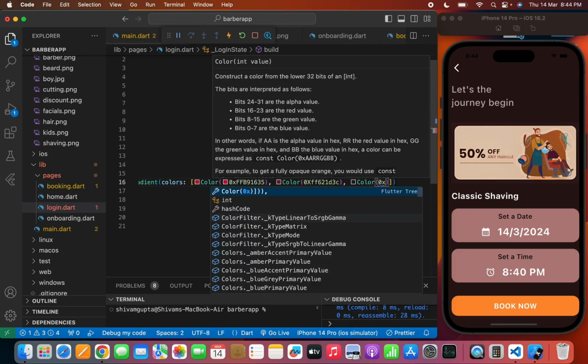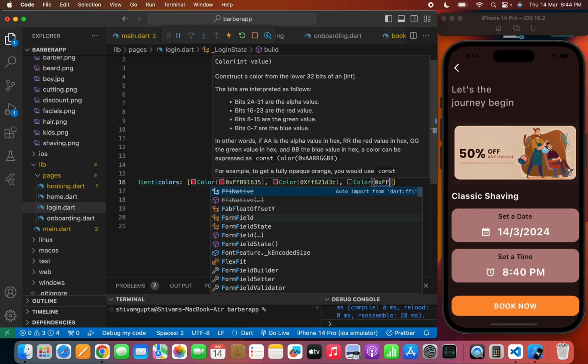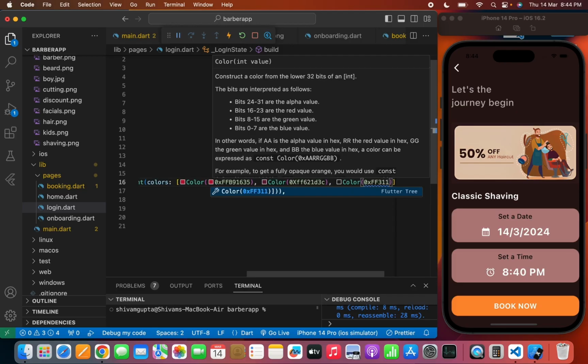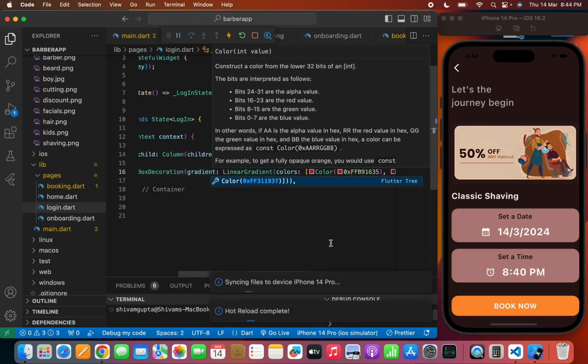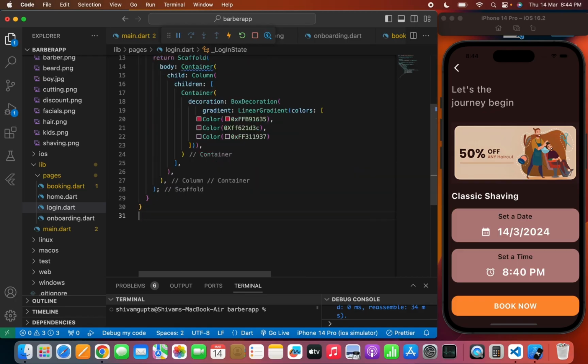By using a LinearGradient, you can mix two or more colors in the container, and can create a shade of the colors according to your choice. 311937. So these are the three colors that I am going to use in the container.